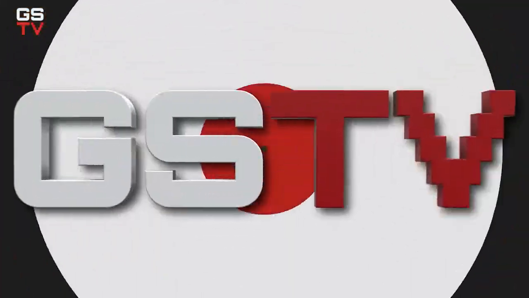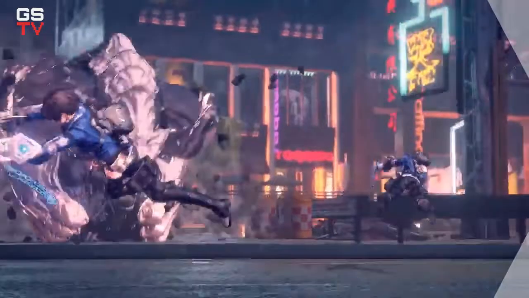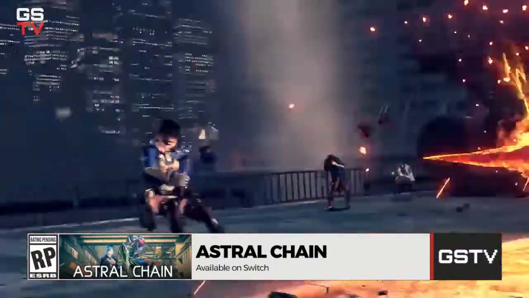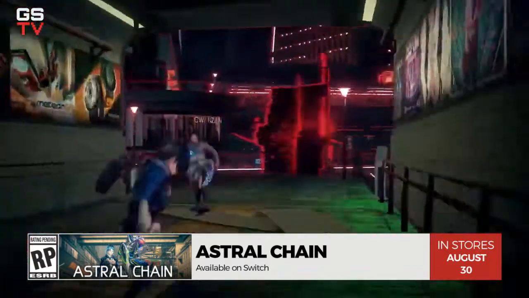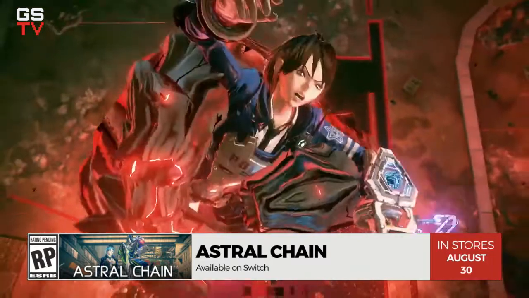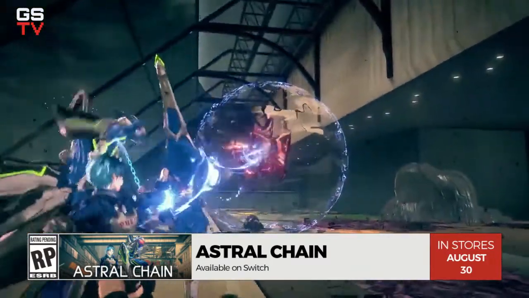Now let's talk about Astral Chain. Let me set the mood here for you. All right. Mysterious dimensional gates start appearing, and they're bringing dangerous alien creatures to the peaceful city of the Ark. And it's your job as a rookie neuron officer and your legion to work together to solve cases and save humankind. No pressure. None.